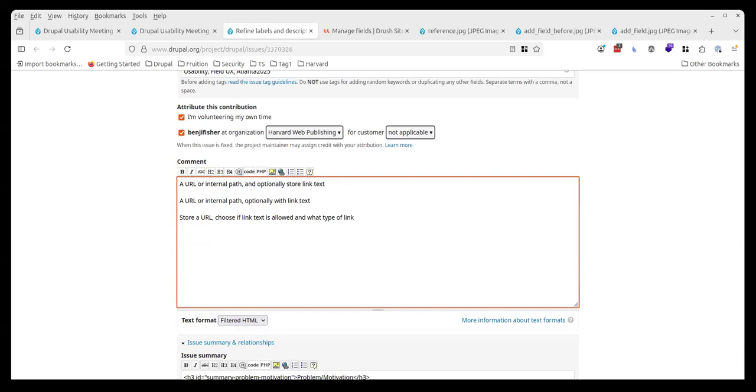Would reverting the second part, changing the order, meaning a URL or internal path with an optional link text? Or with optional link text, yeah.